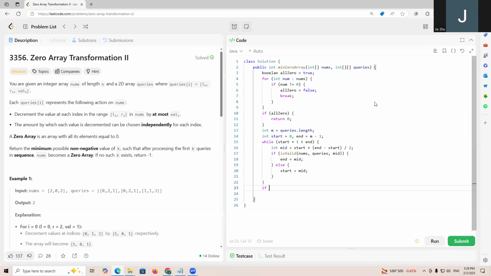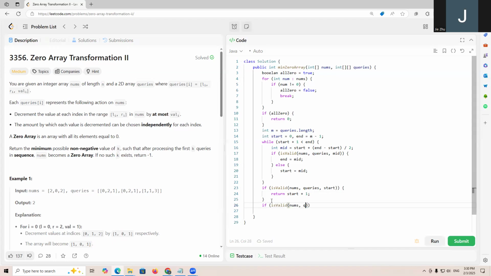So what we do is, if is valid nonce queries start, we're going to return start plus one, right? Because what binary search searches is the index, but we search the counts, right? And it's possible that we will also need to check this end, right?